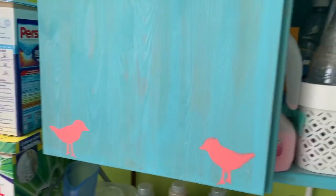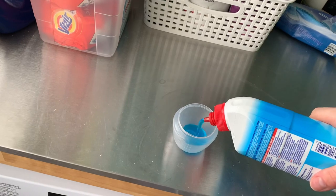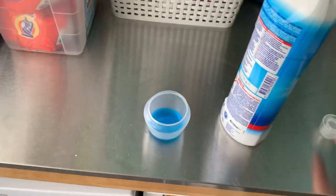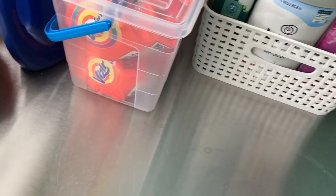And because I'm using a color wash, I'm going to add just a little bit of oxygen bleach. That much will do, just a pinch, for hygiene. And there is also a new item, so it needs to be treated properly. I will also add a bit of my Color Keeper. Yes, that much should be enough. I'll be with you within seconds, but I need to wipe the bottle, because this is so annoying.